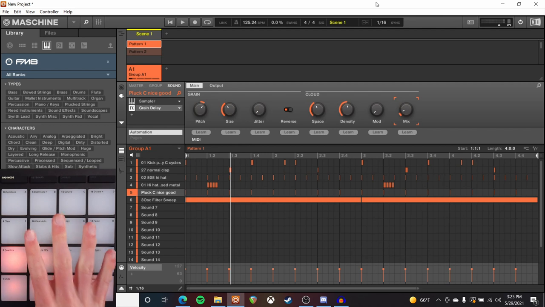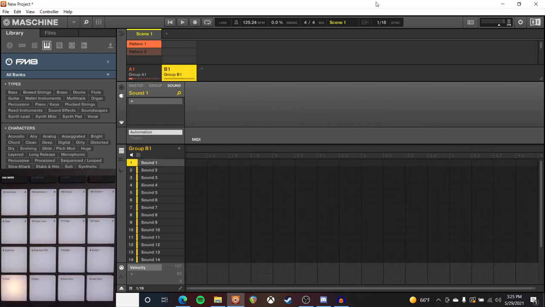So right now we've been staying just within one group, and you could just load up these pads and build an entire song in one group. You can absolutely do that. If I want to access a different group, I can hold down the group button and select another one. And you can have a ton of groups in here. So this second group is completely empty. So this first group is still going. And now I've got a whole other group that I can start filling up with sounds.